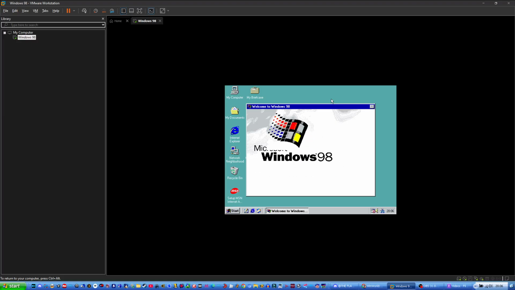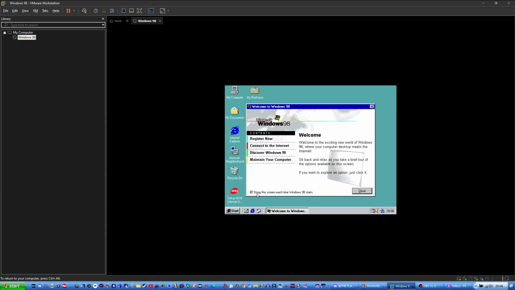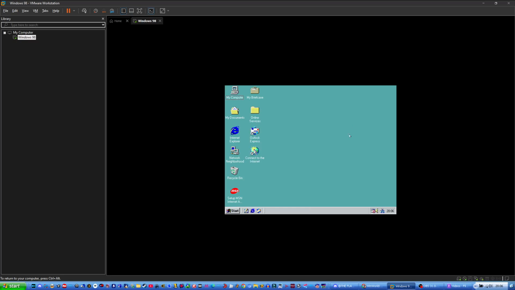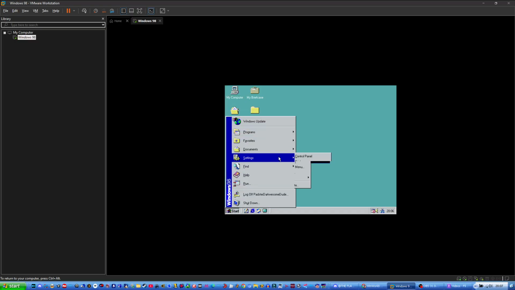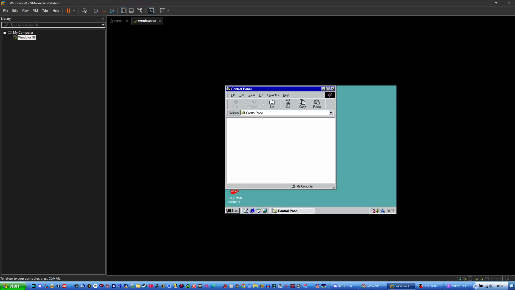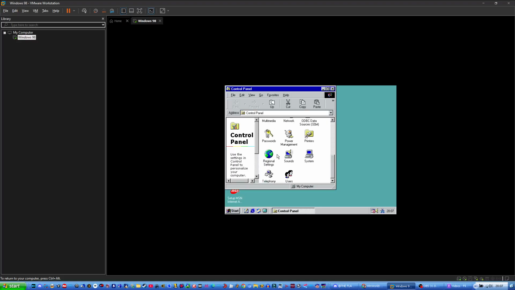Or a better working PC. No, I don't want to see this screen every time Windows 98 starts. Now, I'm also going to go into the start menu, into control panel.